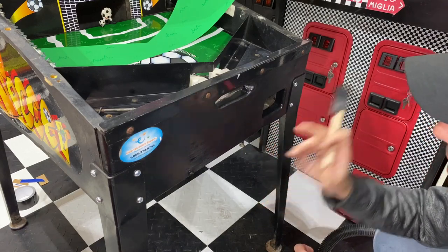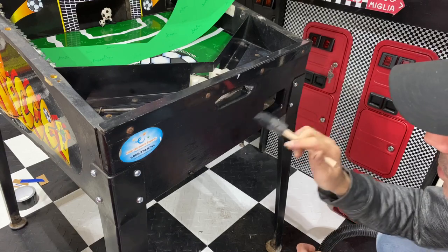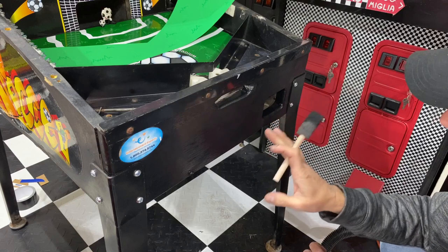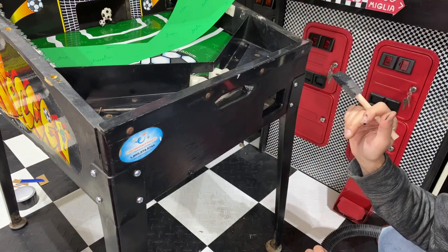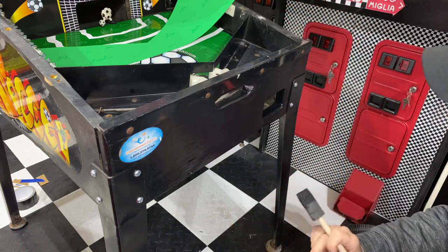I'm going to let this dry. I had to pull the control stick off because I wanted to be able to get all the paint in there. I didn't want to hit that. So as this dries, I'm going to go ahead and solder up the LED piece that was broken, and then we'll be back to take a look and see how everything looks.